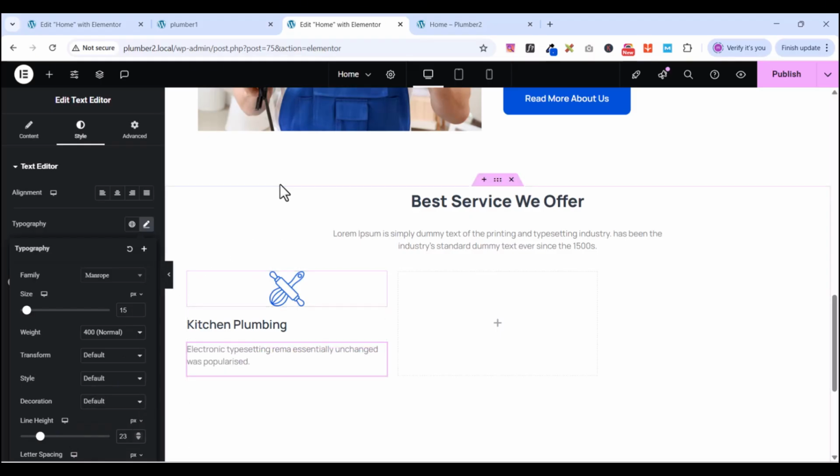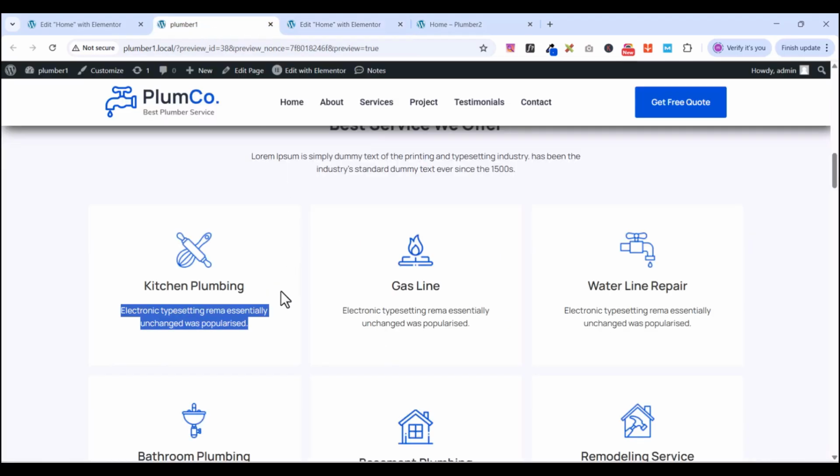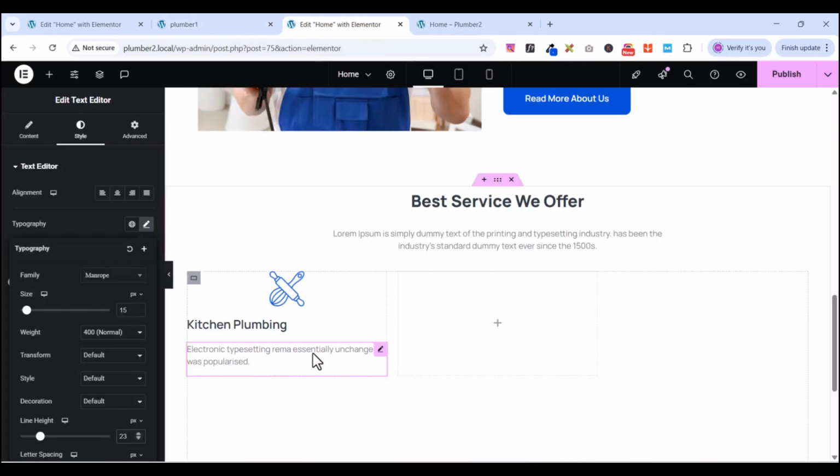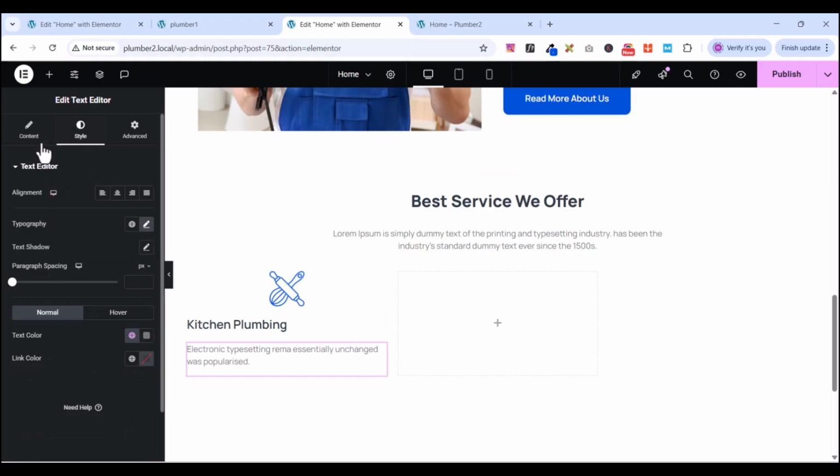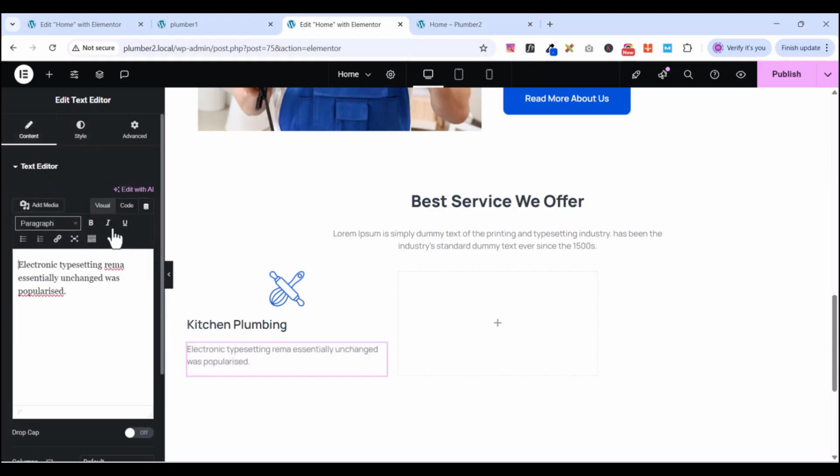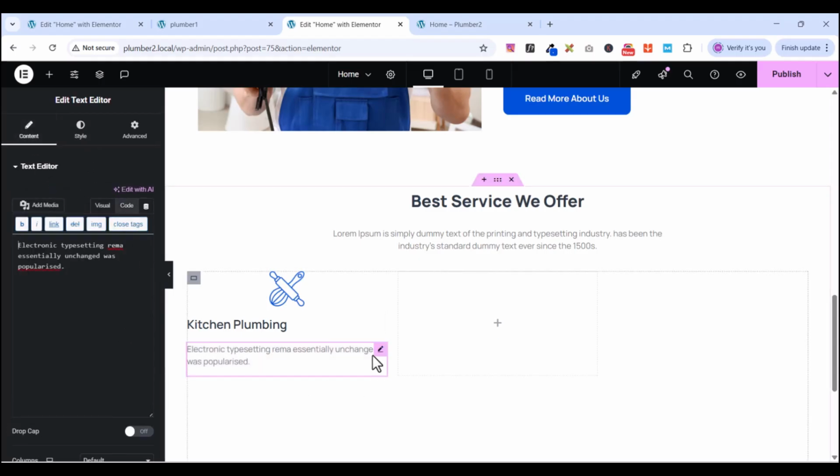All right, then let me check something. Okay, so line height is going to be this. I want to break this text here, so I want to go back here, and I'll select the code section.